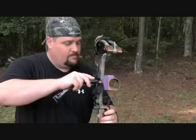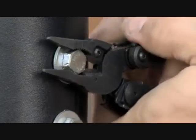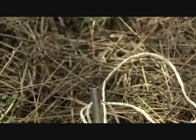In addition to the firearm-specific tools, there are the everyday carry utility tools, synonymous with the Leatherman name. Needle-nose pliers, regular pliers, replaceable regular and hard-wire cutters, a saw, bit driver, and hammer make the MUT a perfect all-around field tool.